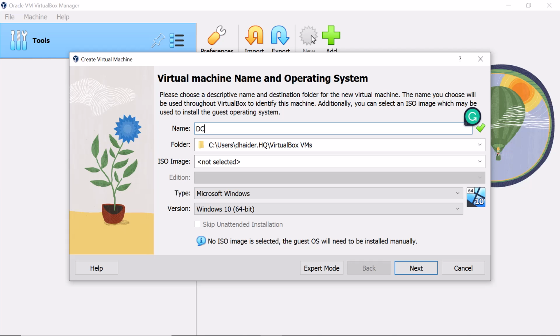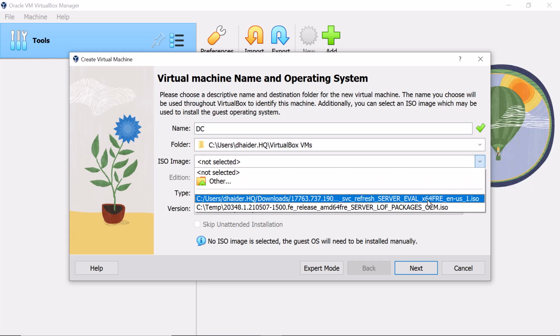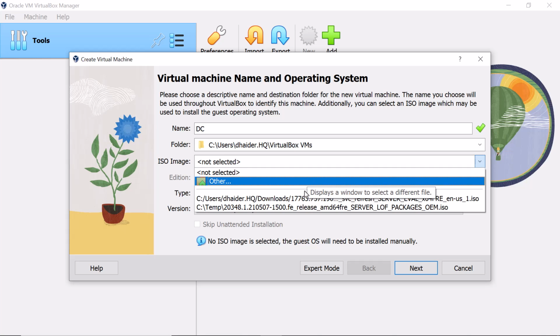In your training, most of the time you will hear a trainer say domain controller, Active Directory. This is a server, this is the master, this controls everything. So this is what you're doing right now. You're creating that master. So here we need to pick that image. Image is what? The file that we just downloaded from the internet, which is this one. You can go to other, go to the download folder and pick it from there.